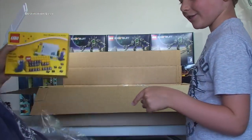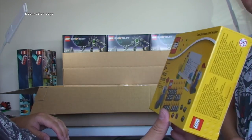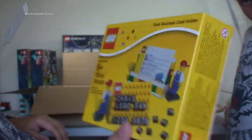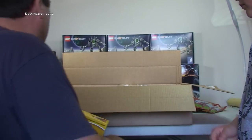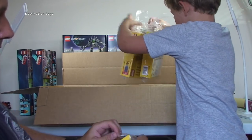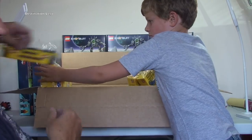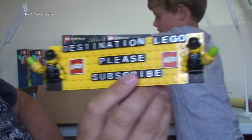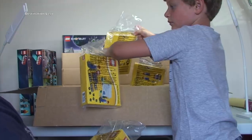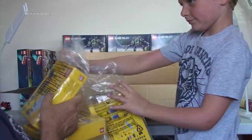You use that to write your destination Lego sign, correct, didn't you? So I've got some more business card holders. The business card holders. I got another, how many is in there, Ethan? One, two, three, four. Four more in there, so you've got five. Five of the business card holders, and Ethan is right. That's what I use to create my destination Lego sign. What I'm probably going to do is open a couple more of these up and make that bigger. And then the rest I might put in my BrickLink store. Don't know yet, because I like this set.